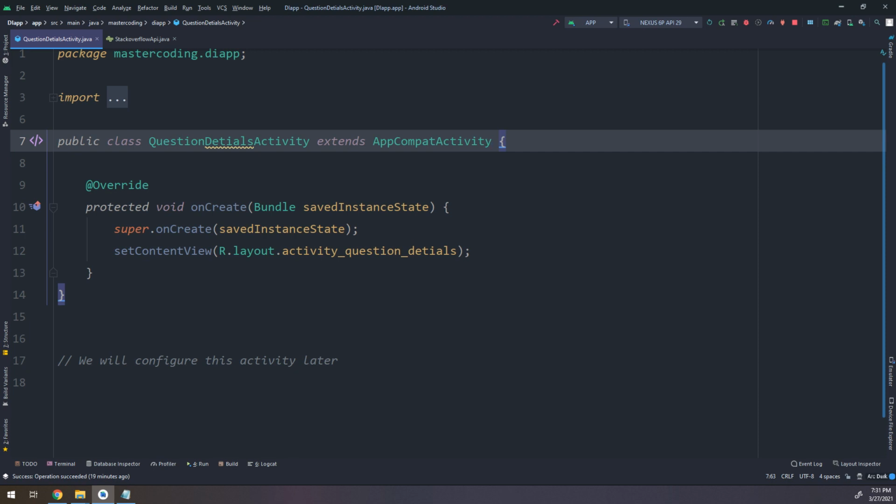Okay, so what we have done is getting the ID of questions and the title, and displaying them in the main activity, the list activity.